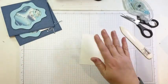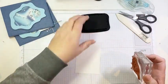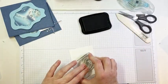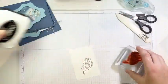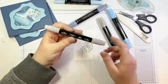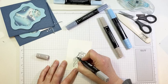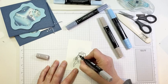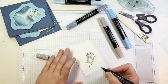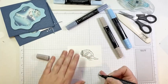Now we're going to stamp and do some coloring. I have a little scrap of white cardstock and my adorable little otter stamp. I'm using Memento Tuxedo Black to stamp my otter — it works very well with Stamp and Blend, which is what I'm going to use to color him. To color this guy, I'm going to use Light Gray Granite Stamp and Blend for the main part of his body. I'm not going to do any shading on this one just in the interest of time, though you certainly could add shading by bringing in the dark of the same color. These images are so sweet and fun to color — I love them.